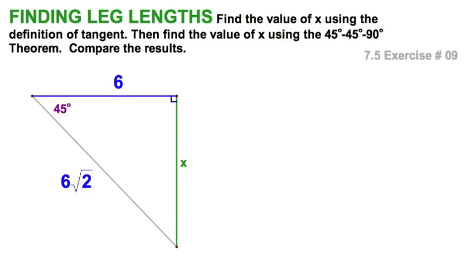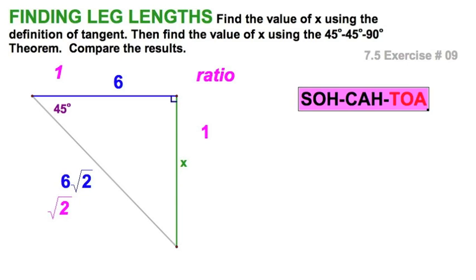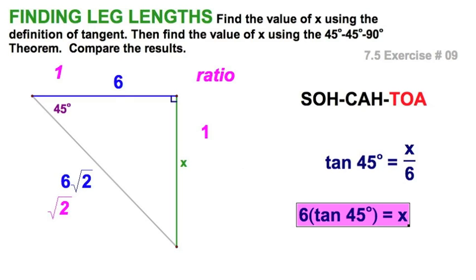Well, here we go with a 45-45-90 triangle, and I'm going to use the ratio from section 7.4, extended ratio 1 to 1 to radical 2. You know, honestly, I'm given two sides here. I only needed one. I've got 6 radical 2. I've got 6 here. So, obviously, the missing side is 6. But, let's suppose we didn't know that. Let's try using trig. Using my ratio, tangent is opposite over adjacent. So, the tangent of 45 equals x over 6. Multiplying both sides of the equation by 6, x is 6 tangent 45.